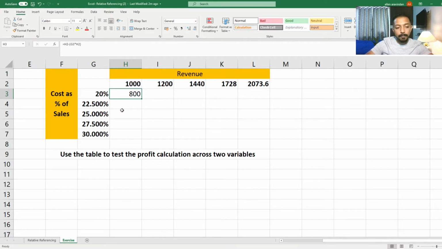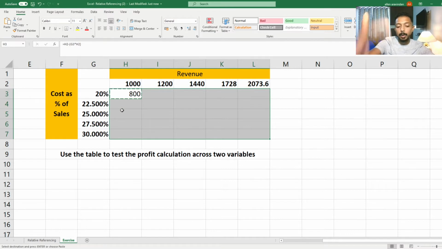So if I press enter out here, what I want you to do is take the learnings of what you learned in the previous slide, wherein we looked at three kinds of cell freeze: column and row both fixed, column fixed, or row fixed. So that if I paste the base formula across, it should give me the right answer. Now if I copy it, it should show me absolute rubbish.